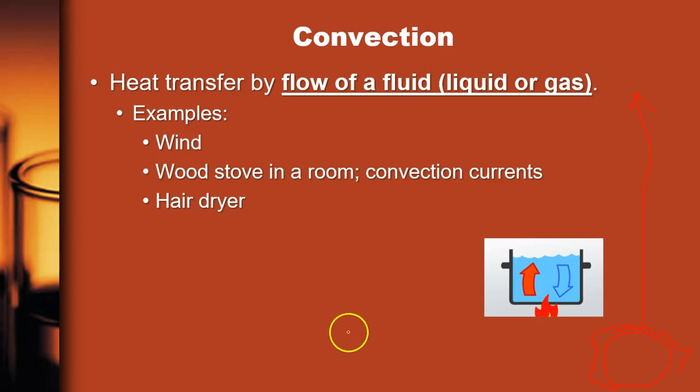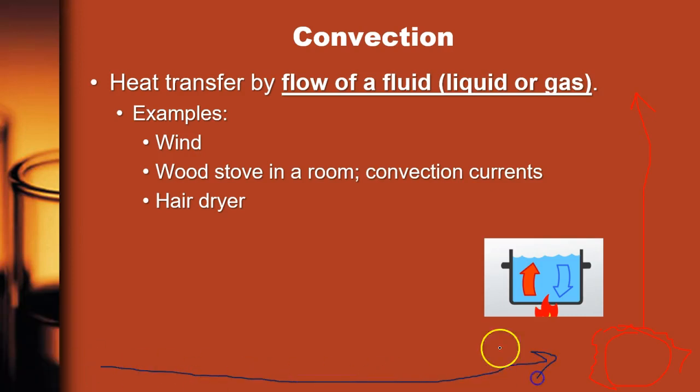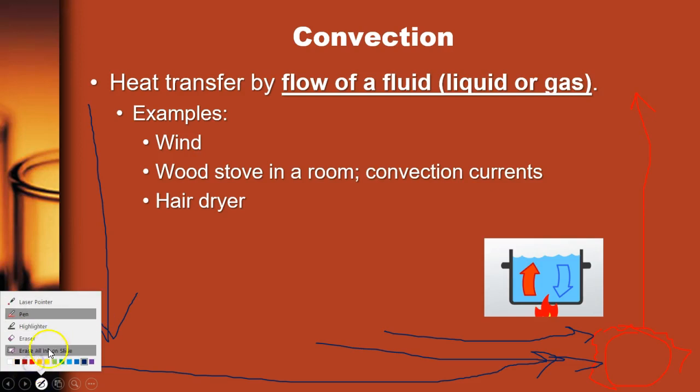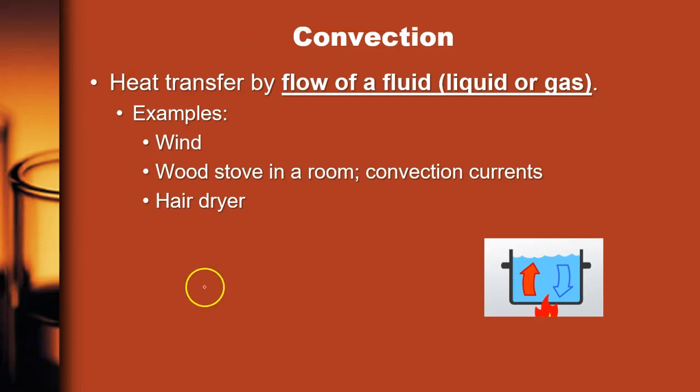As it rises, it actually gets replaced by, give me a blue, purple is good enough, cooler air coming in from the bottom of the room, okay? And that air needs somewhere to go. So there's air up here that replaces it, and then the warmer air that rose earlier will come in here and replace this air over here. And what happens is we get this convection current that gets set up in the room. And after a while, the heat from this stove will actually fill the whole room. So the wood stove can heat the entire room.